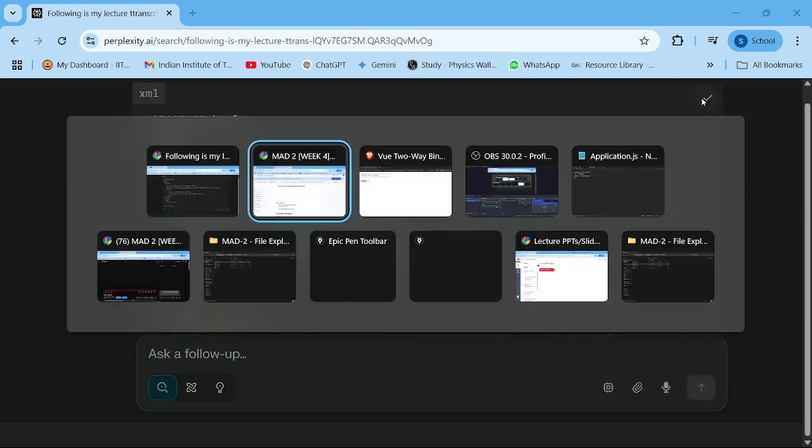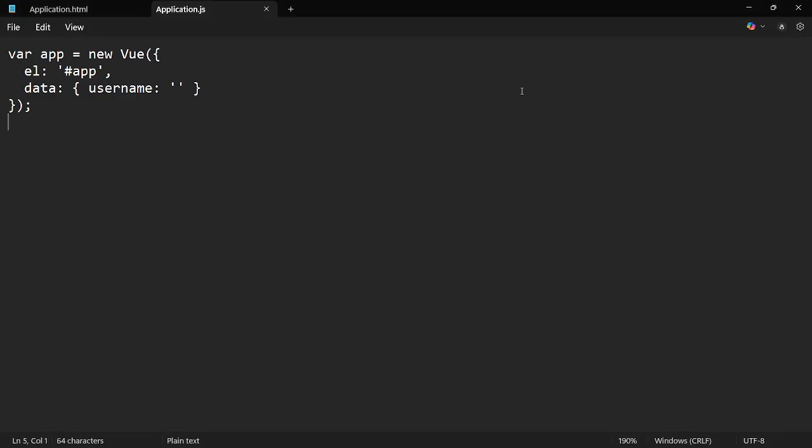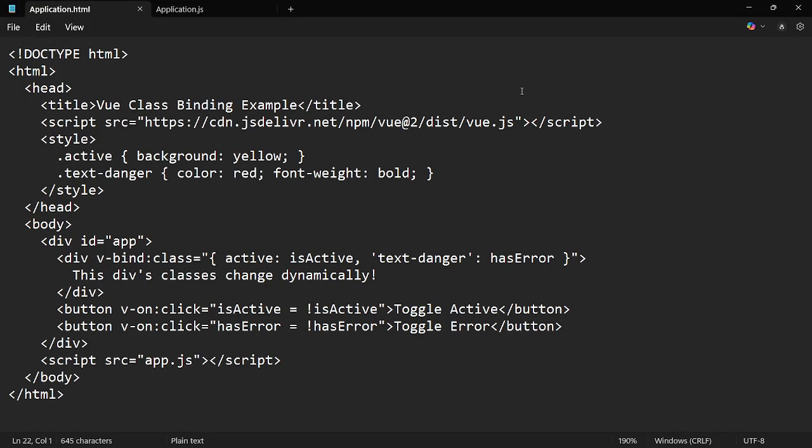I have the HTML code that is required. Let me do this. Change the location, as the location on the AI is not correct.